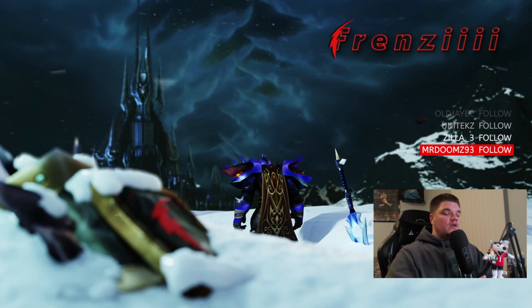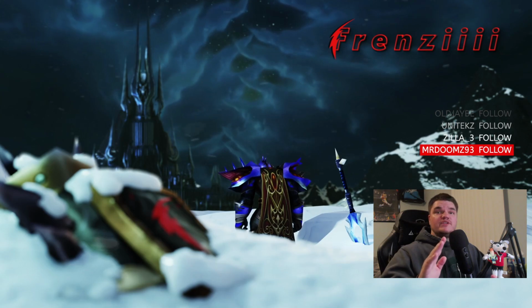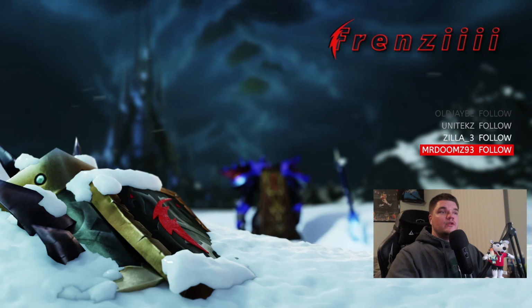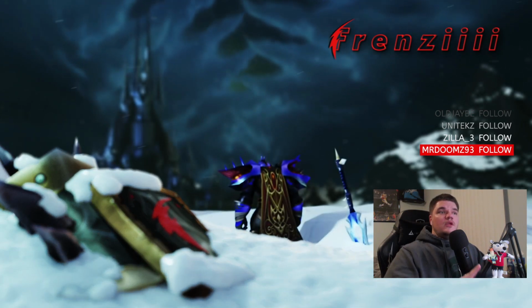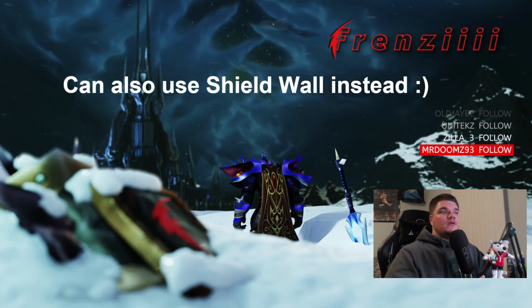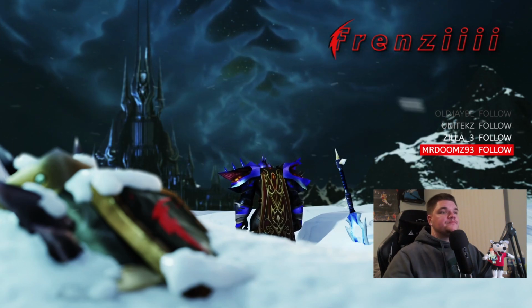So this is like, I'm a DPS warrior, or for whatever reason your tank dies or your tank gets CC'd. This is literally your oh shit button. Again, start attack, stop casting, equip slot 17, equip slot 16, cast defensive stance, and then cast that shield block.